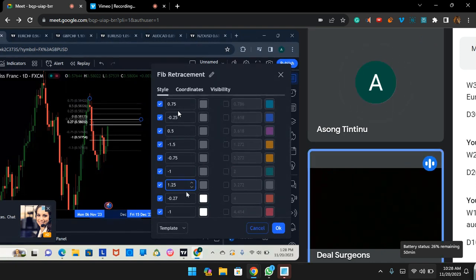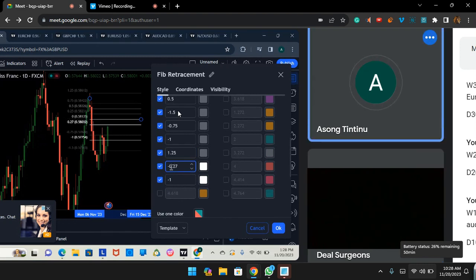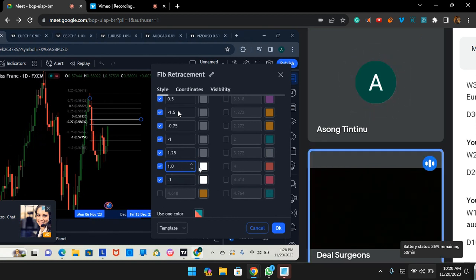Okay, now the one under that needs to be 1.0, and make it the white color. The one under that needs to be 1.5, and make it a gray color.